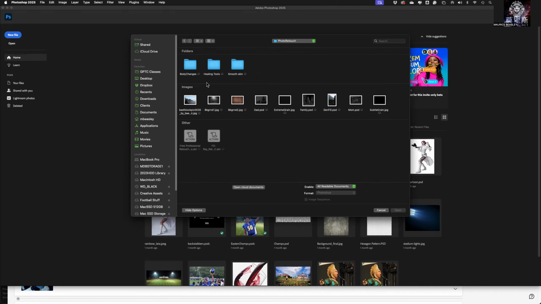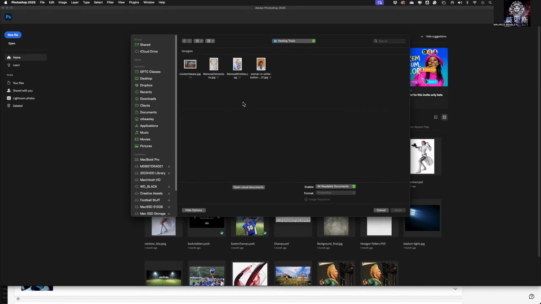Let's talk first about the healing tools, because those are the ones that a lot of people want to use for a lot of your photo retouching stuff. There are a lot of techniques that you can do to remove things out of a picture or to enhance the picture. And most of them revolve around this thing called content aware. Before the AI features in Photoshop existed, you had this thing called content aware, which was kind of like their precursor to the AI.